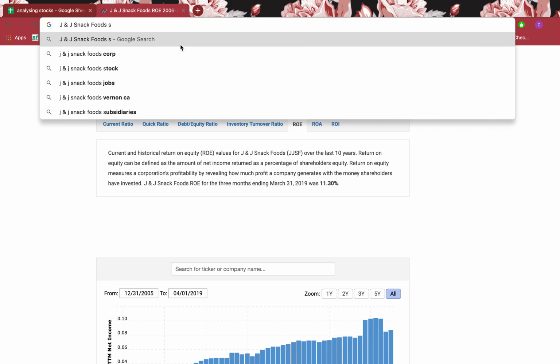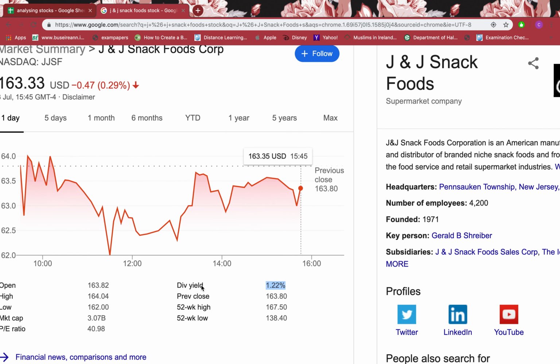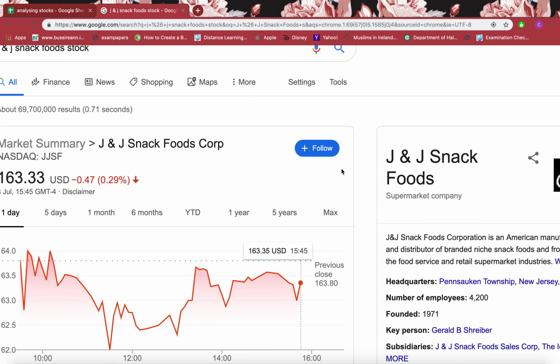Let's look if this firm pays any dividend. It does pay a dividend of 1.22%. Dividend means that if some firm pays dividend, after paying their creditors, after paying their cost of operation, after paying their loans or liabilities or whatever, they still have extra money left. That extra money is called dividend, so they pay it to their shareholders. Even if the percentage is very small, that's still the extra money left. So they are financially doing good. It reflects that they are financially doing good, that they are paying the dividends, which is brilliant.